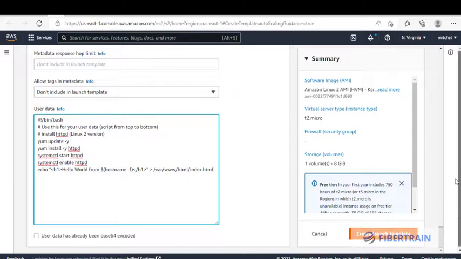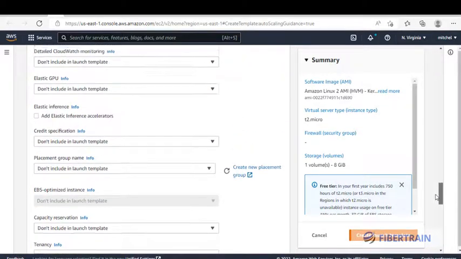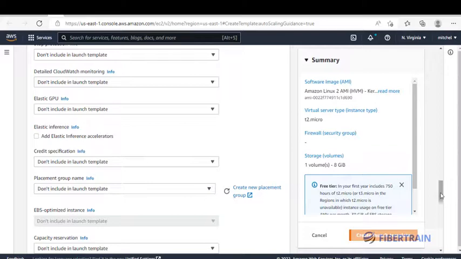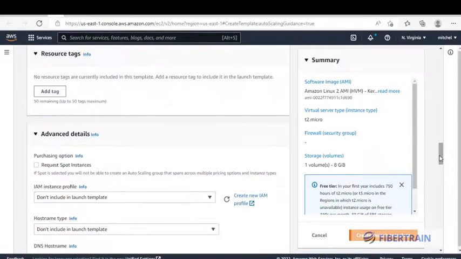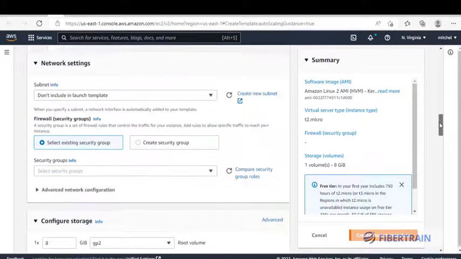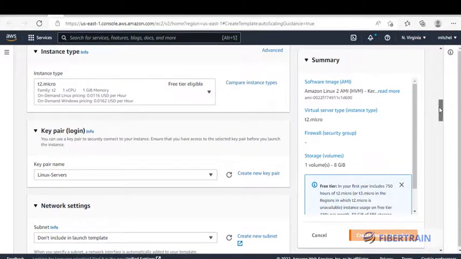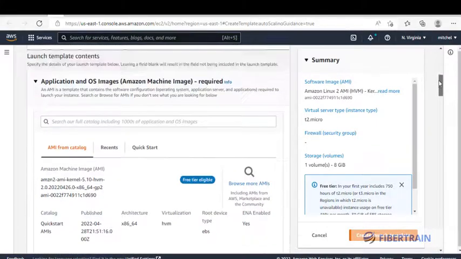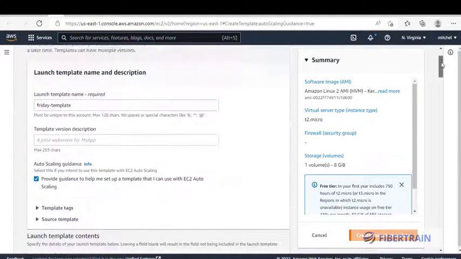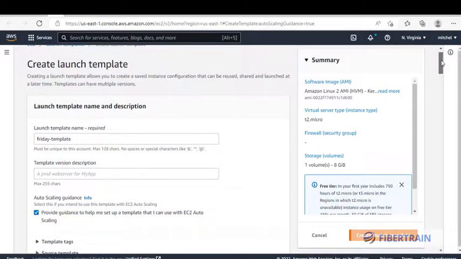Okay, so maybe I will go ahead and create it, but I wanted to use the one I've created before. So let me see, probably I may have to go ahead with this. Did I give it? Okay, keypair Linux servers, T2 micro Linux machine, and template name Friday template.